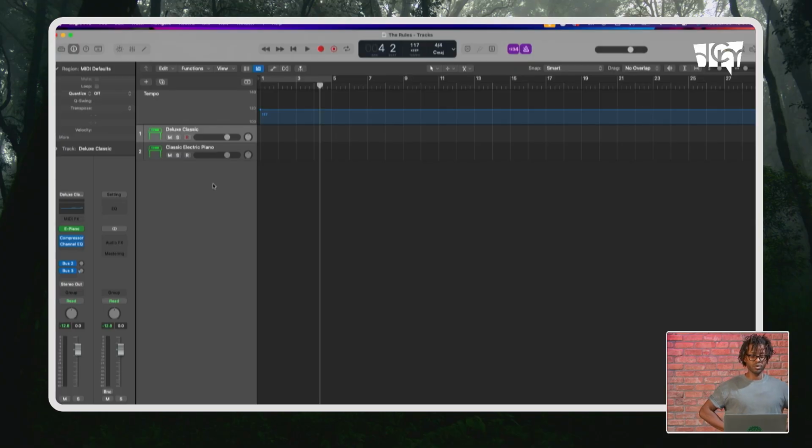So if you'll see here, we're in Logic Pro 10. The first thing you want to do is open your session with whatever that looks like, and just start to set things up with whatever performance you plan on capturing. So a lot of you all are going to be musicians, so you're going to want audio tracks.